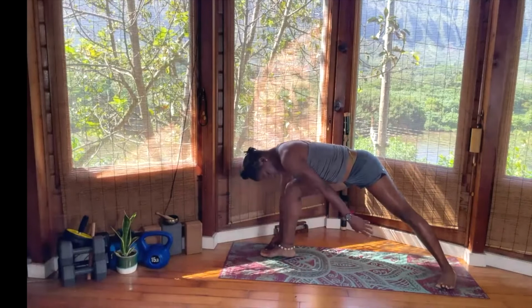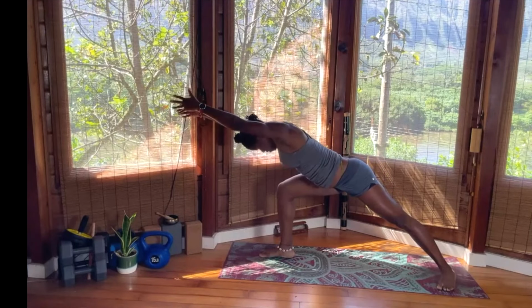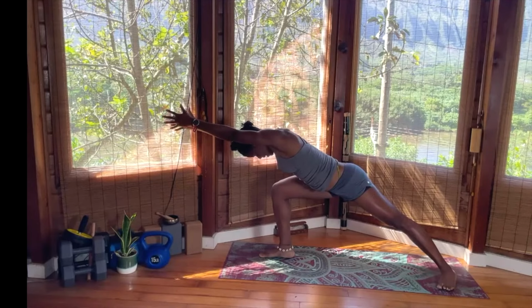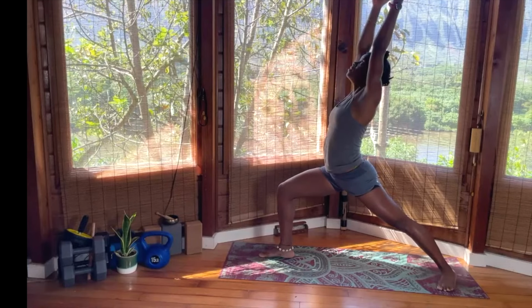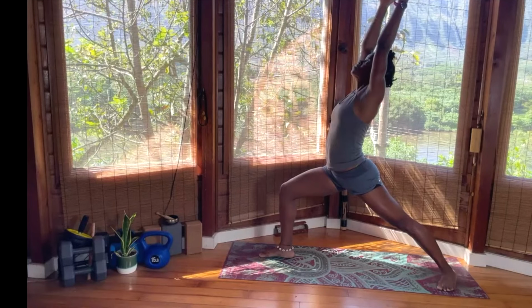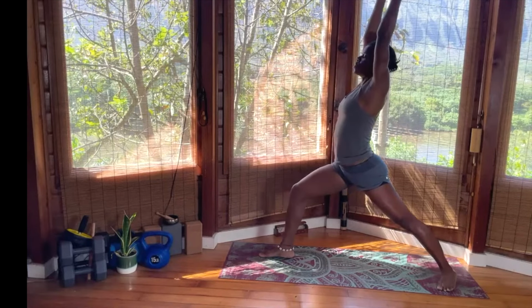Pivot in the left leg, 45 degrees, square the hip, lengthen the back body, bend that right knee, charge the hands forward. Inhale, preparing for your warrior one. Lengthen the back body, extend through those fingertips, rise up, Virabhadrasana one. Warrior one it is. Right knee is bent 90 degrees, belly ribcage draw in, gaze towards the rising sun.